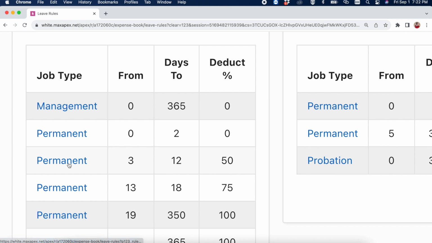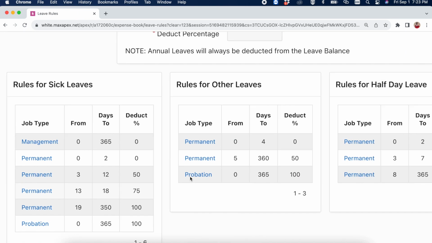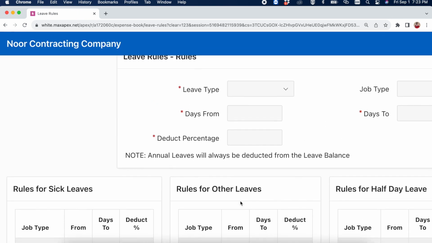For permanent employees, if they go on leave in a period of 1 year from 3 to 12 days, there will be 50% deduction. This is how you can define the rules and policies for the leave deduction and the system will start deducting the leaves.